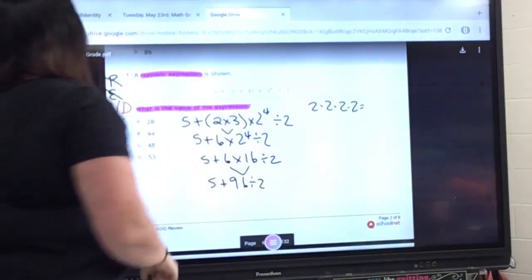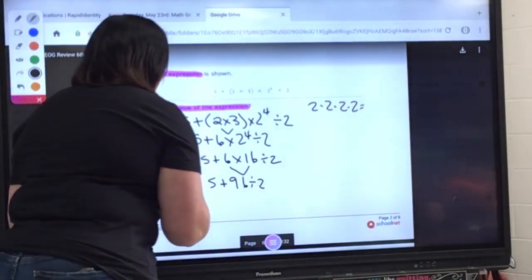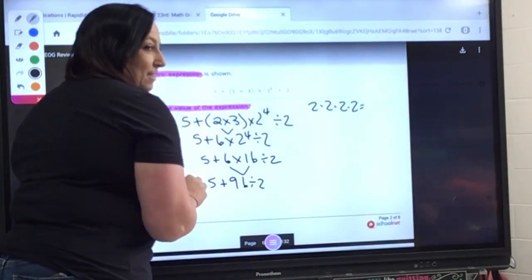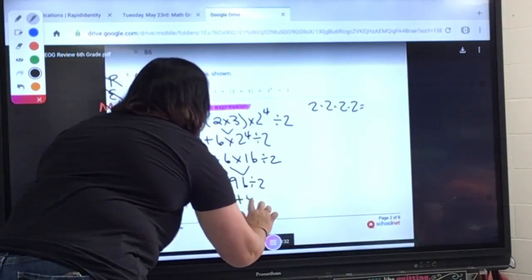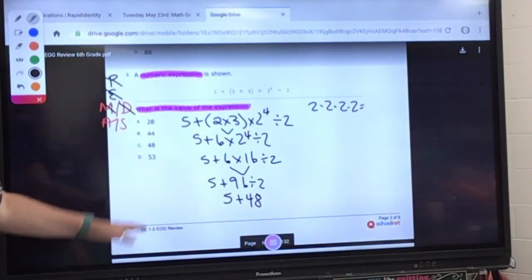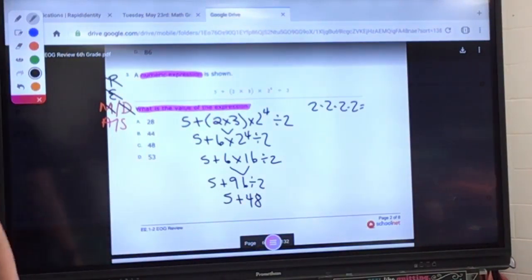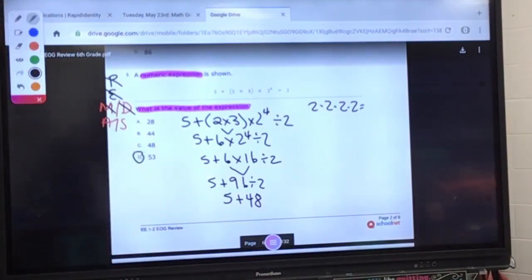So multiplication is gone. All right, I still have division up there. So 96 divided by 2. Ronnie? It is 48. So then I have 5 plus 48. And then I'm looking for addition or subtraction. What is 5 plus 48? Levi? 53. All right, give me a thumbs up when you have this copied down. I know I kind of went through fast, but I don't want to go too fast where you don't have the information.